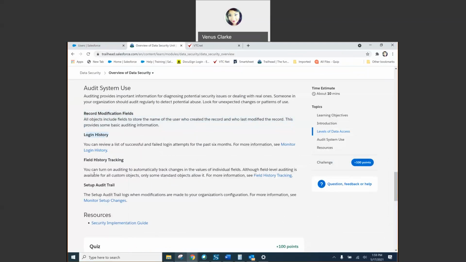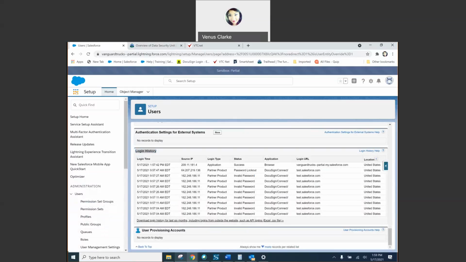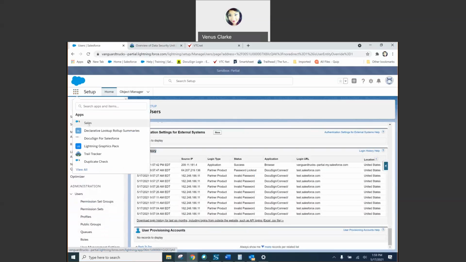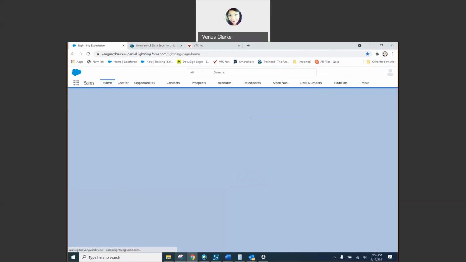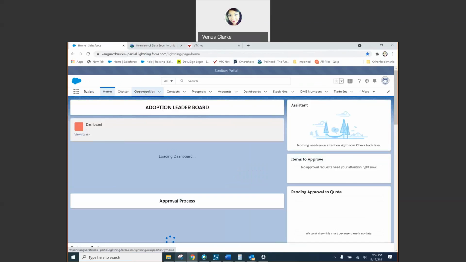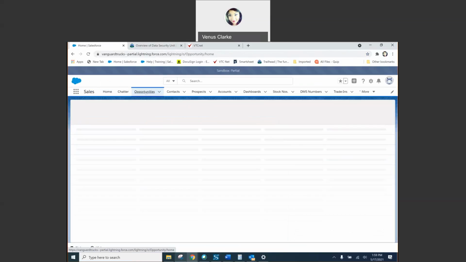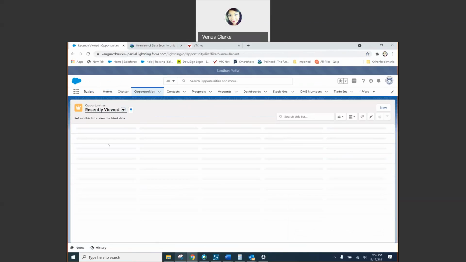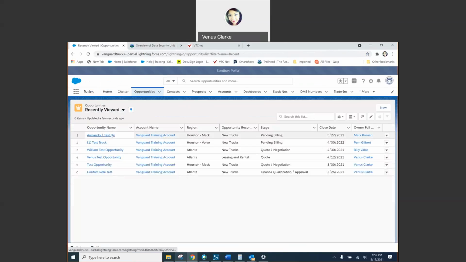Field history tracking. You can turn on auditing and automatically track changes and values of fields. Although field level auditing is available for all custom objects, only some standard objects allow it. So if you wanted to know if specific fields on an object change, who changed them and when, we'll use an opportunity as an example.